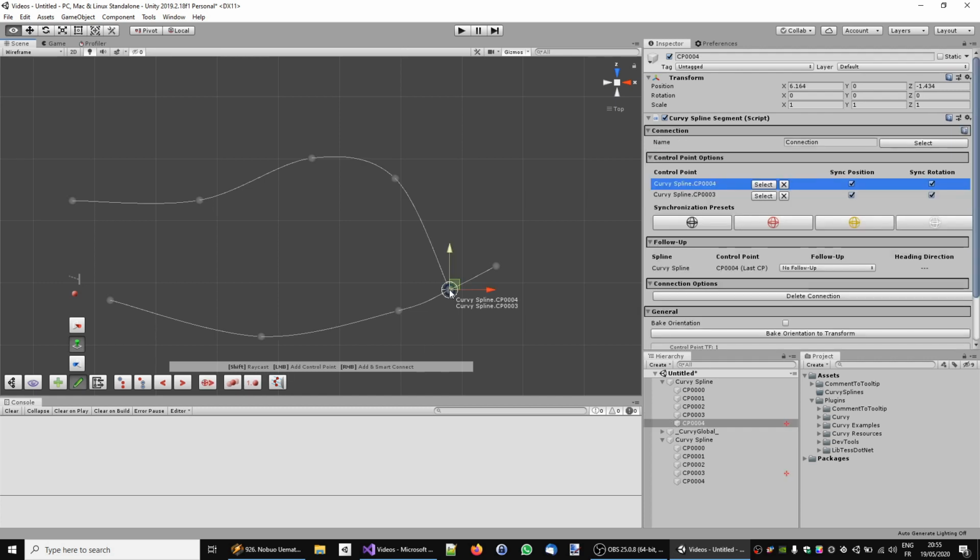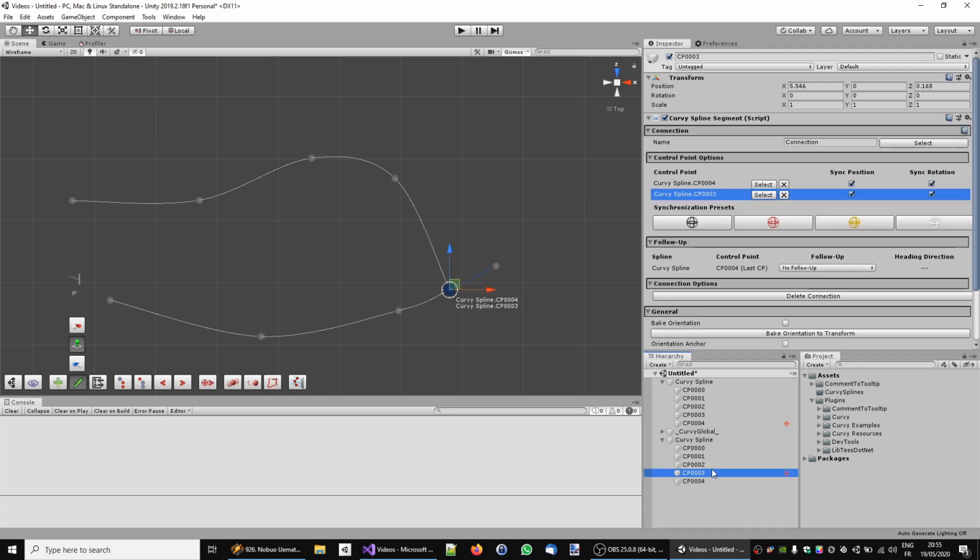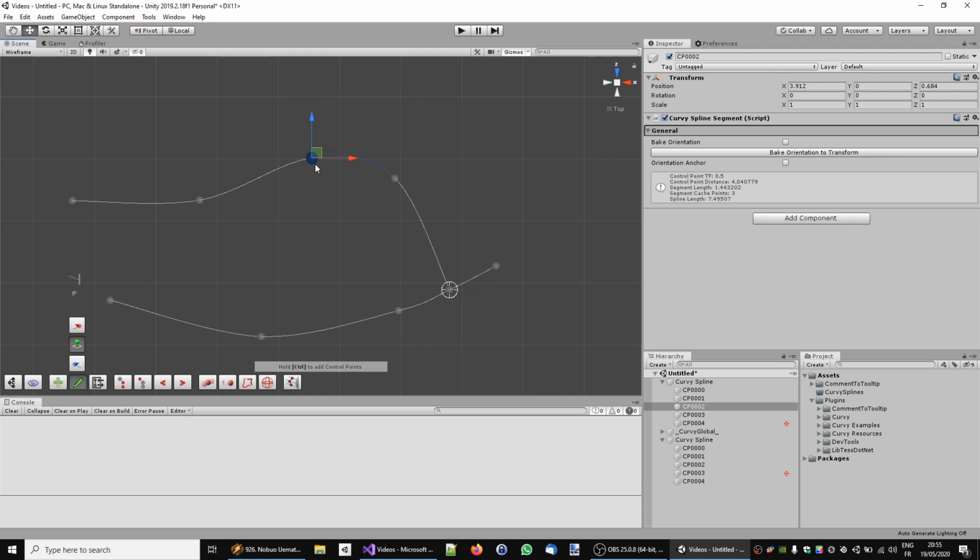Here you can see what it basically did is add into the first spline a control point, and in the second spline add, at the position where I had the mouse cursor, another control point, which is this one, and then connect both of them. Also keep in mind that you can add control points in between other control points this way. You don't have to always add at the end of the spline.